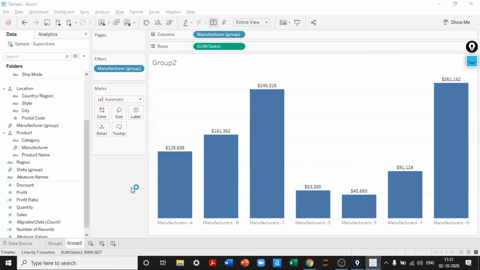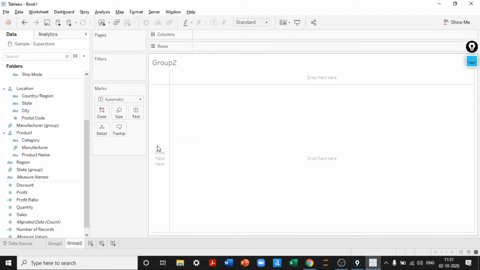Maybe I'll show you one small trick that you can use. Groupings, sometimes what happens in real time is you will not be using these components directly, but to add more insights, to add more information to the business, what we can do is we can add them indirectly and show them to the users. Let me show you how to add them indirectly and incorporate it into an existing chart.